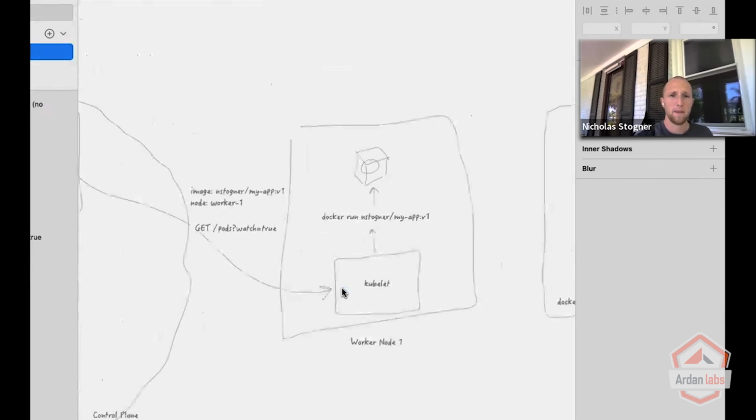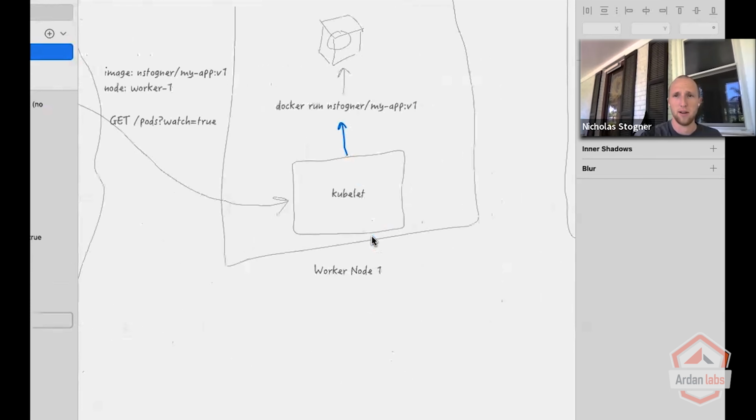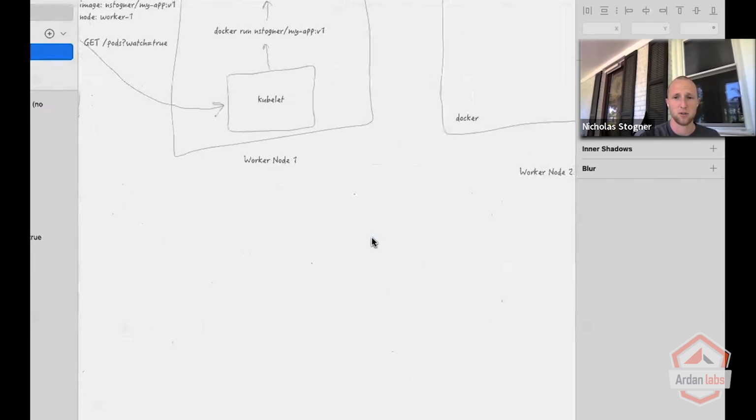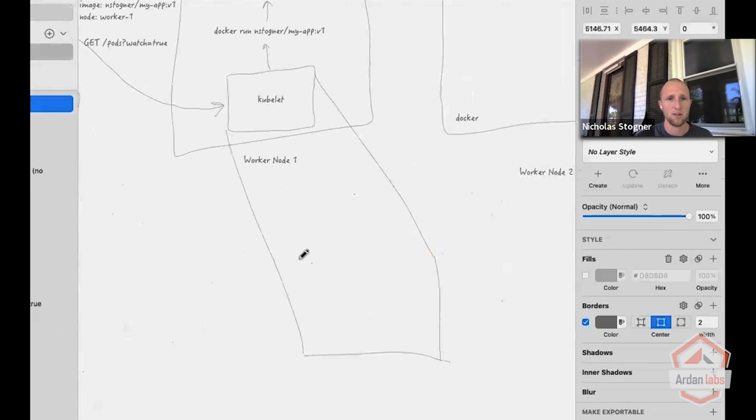So the kubelet is running, and it's listening for all pods, but it's not always going to run the container, right? Because what if the container's already running? And that's why we actually call it a controller, because it's running something called a control loop. And a control loop is really nothing more than a loop that doesn't exit, and it's trying to always set the state equal to some desired state.